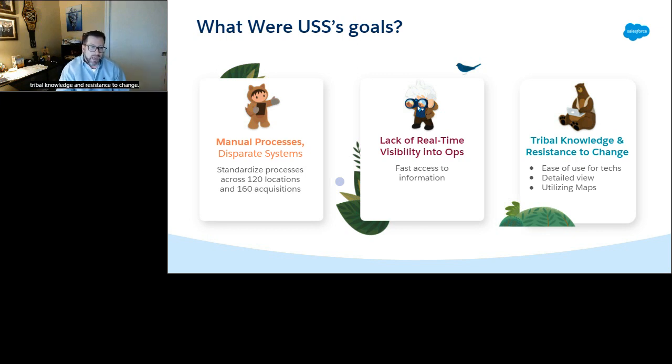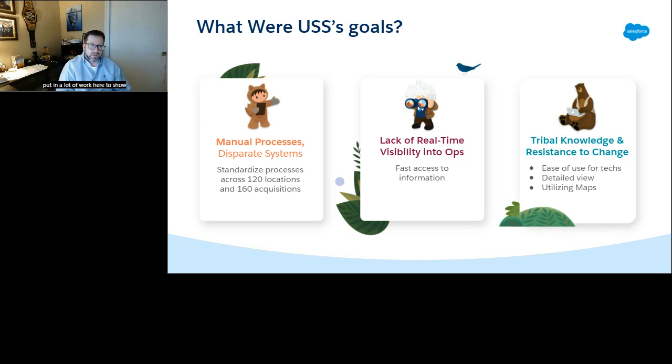And then again, tribal knowledge and resistance to change. We came from, as I explained earlier, handing technicians 40 pieces of paper and saying, here is your route. Really, they were doing the routing themselves. So to shift to an algorithm that was predicting an order for them to do every day, that was something they were very resistant to.